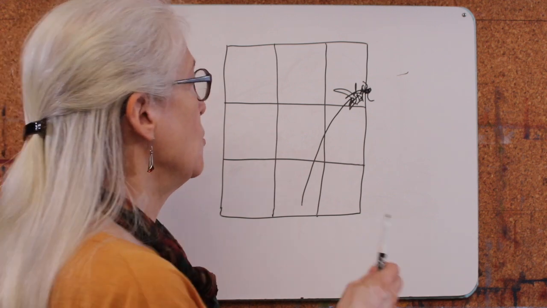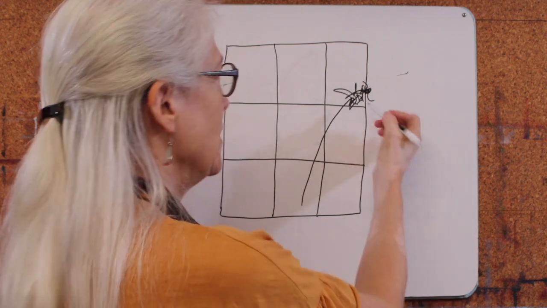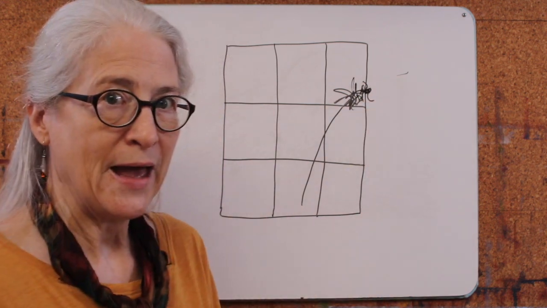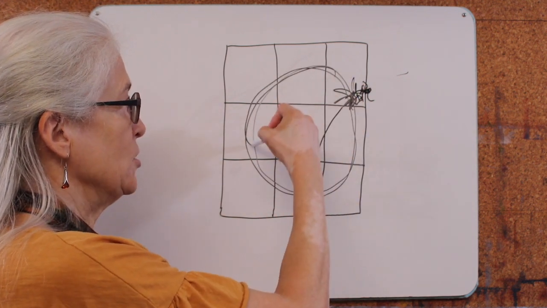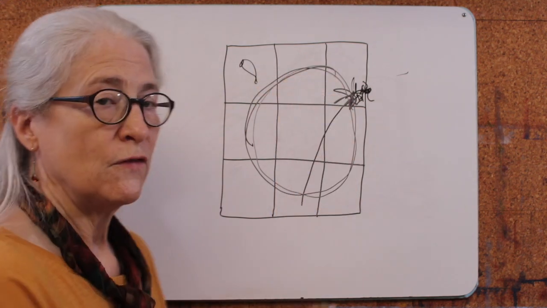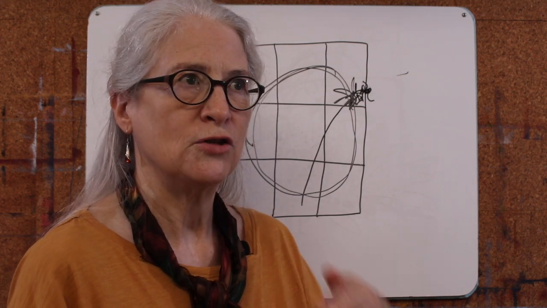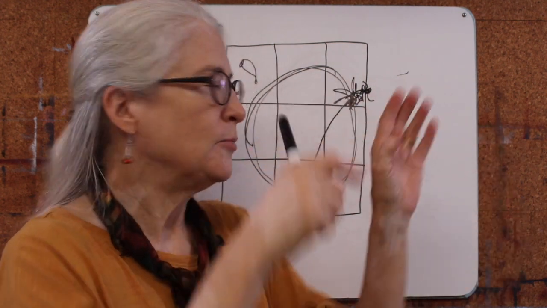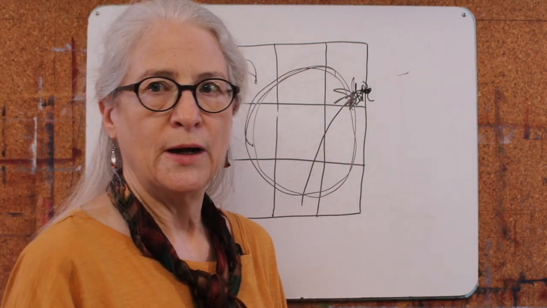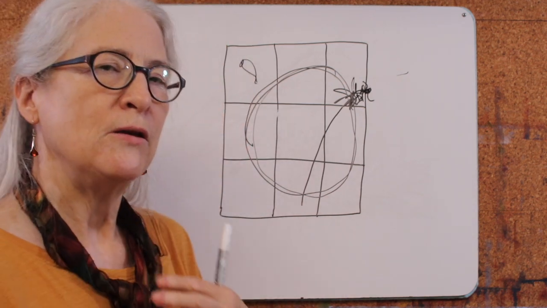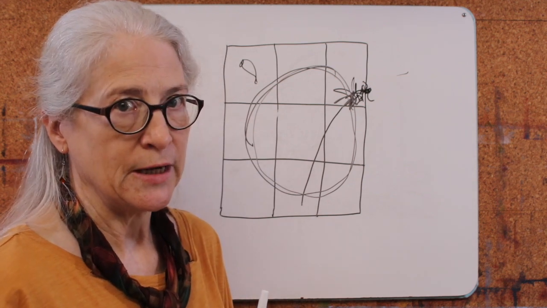You also don't want to have very, very detailed stuff right by the edge. You want to keep your detailed stuff within this range. Because once you start getting detailed stuff around the outer edges, that again pulls the eye to where you don't necessarily want it. Not too far out. You want to have it a little bit closer in. You'll figure out a balance between lots of details and not so much details.